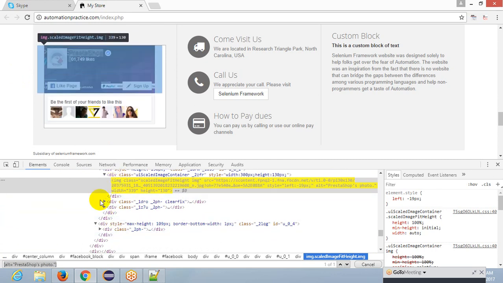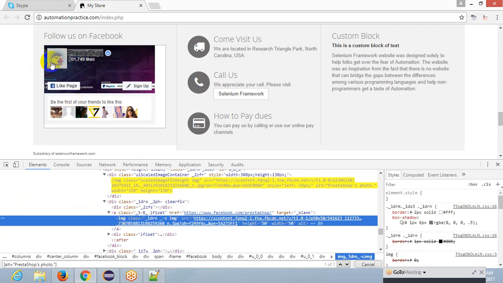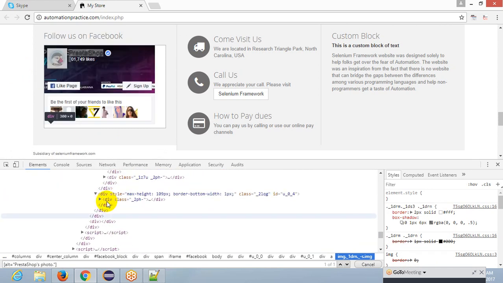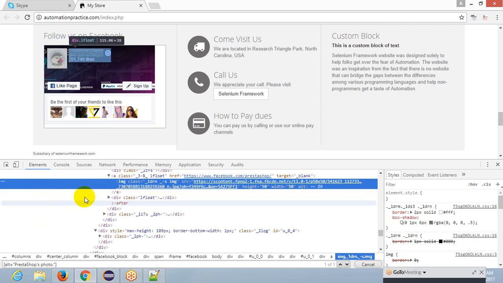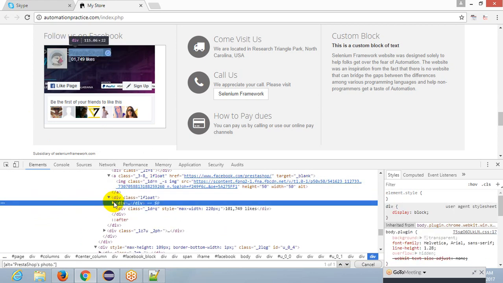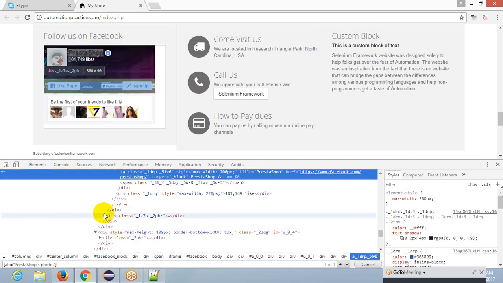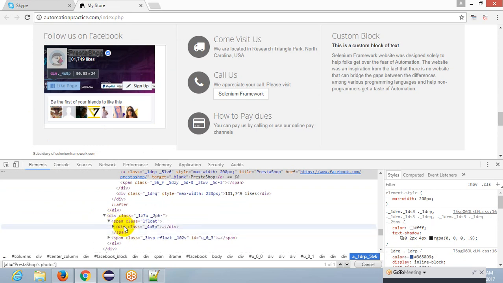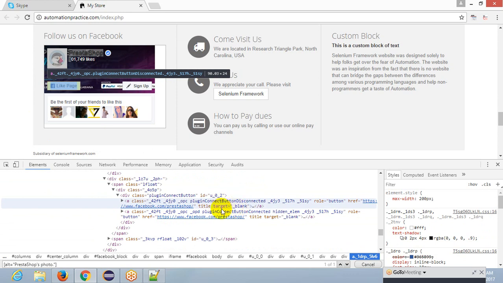So see, if I go and explore this div, right now this image is for that penguin icon. You see this penguin icon. If you want to click on that penguin icon, we can locate some class. Maybe I need to use this class. Then another thing in that frame is the text PrestaShop, and there is a span div, title target. There is a hyperlink.